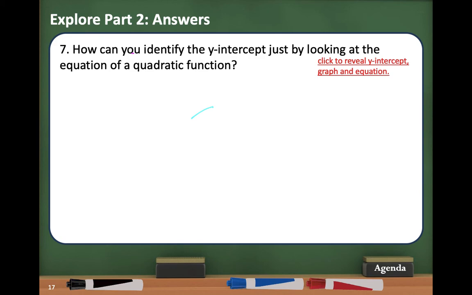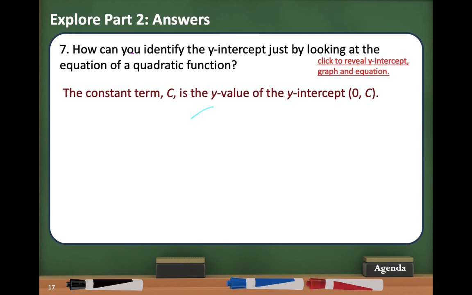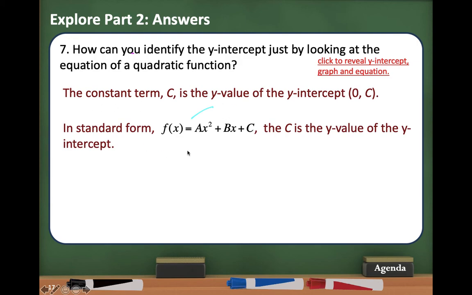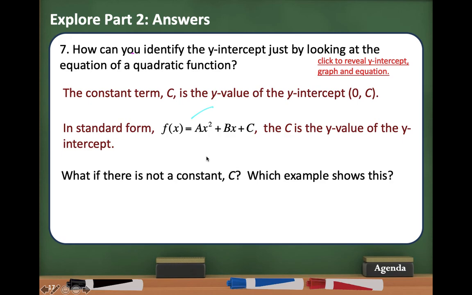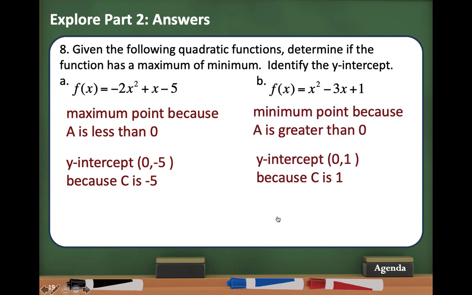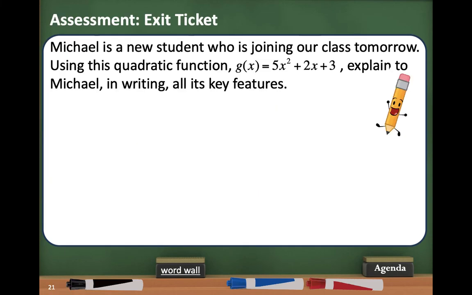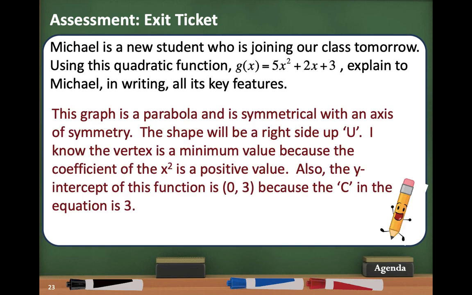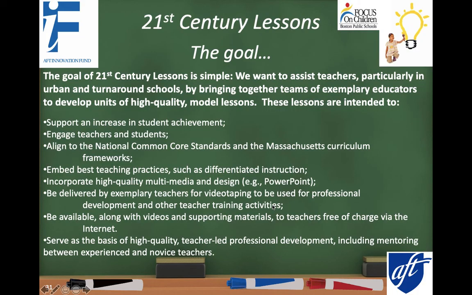Oh, okay. Yeah, you can, right? The c is the y value of the y-intercept. So in standard form, it's that n term, the c, that has no variable next to it. That's the y-intercept. What if there is no constant, like the one we had? Well, then the y-intercept has to be 0, plus 0. Here are the answers to part 8, right here. I would pause it now because I just got a call that I have to pick up. And then there's an exit ticket. You now know some of the key features of this one, and that's it for the lesson.